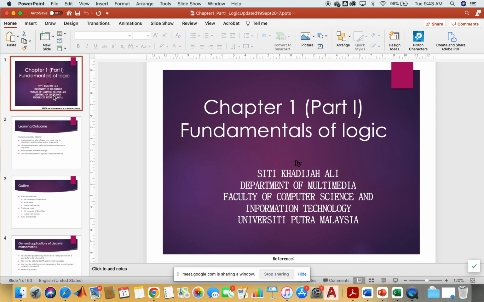Alright, so for today's lecture, we are going to cover the fundamentals of logic. In this chapter, it's quite simple actually. I believe that you are familiar with this notation. This one maybe not, but at least these two symbols. Familiar? Never. This one describes some and this one describes all.